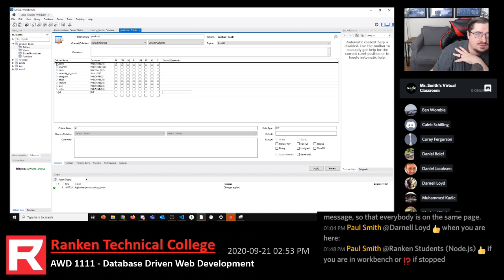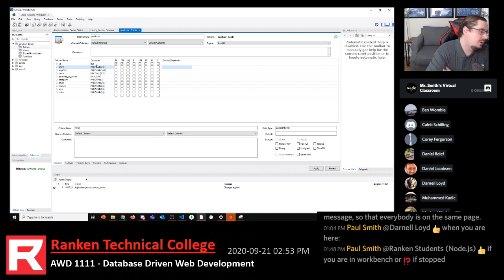I can drag this up to the top because I generally want my primary key to be up at the top. Okay, so I'm going to uncheck the ones on name and make that my PK. So does that make sense? So I'm going to use this ID as the unique identifier for all the rows. Okay, so we're going to have that PK checked.